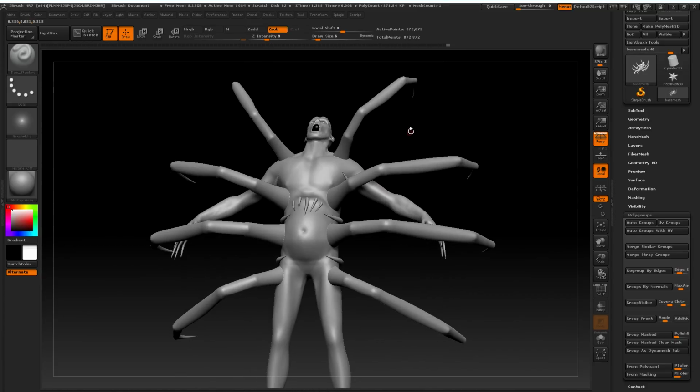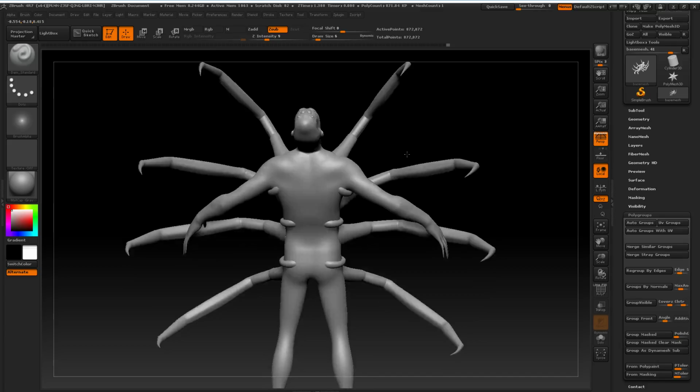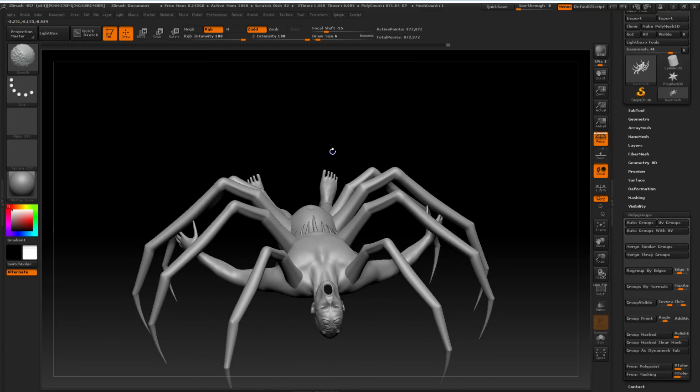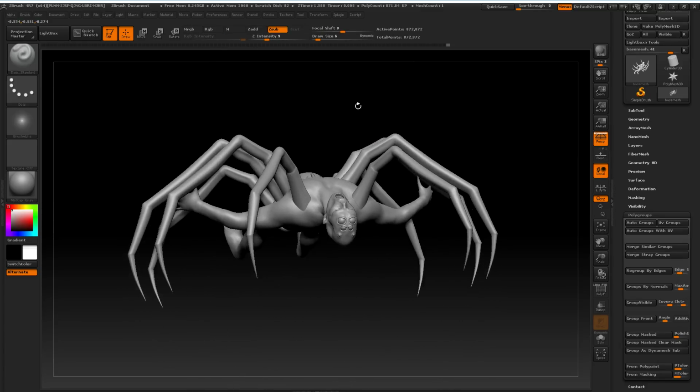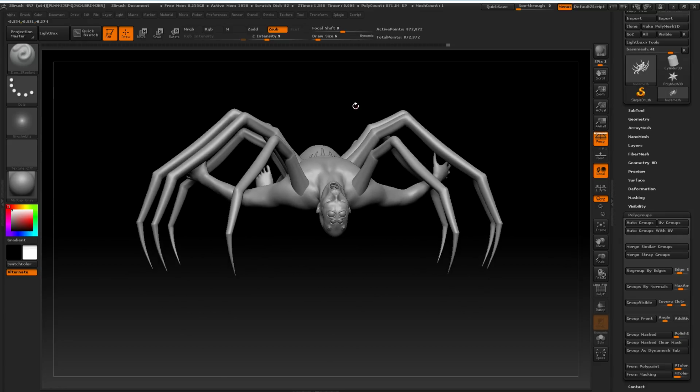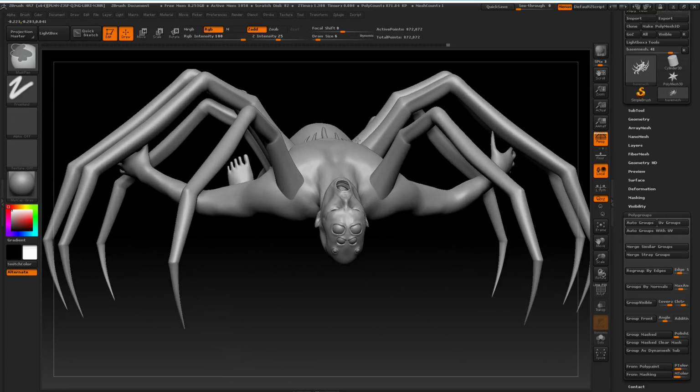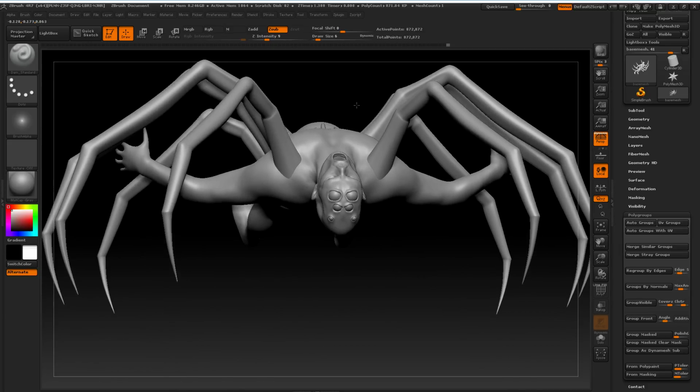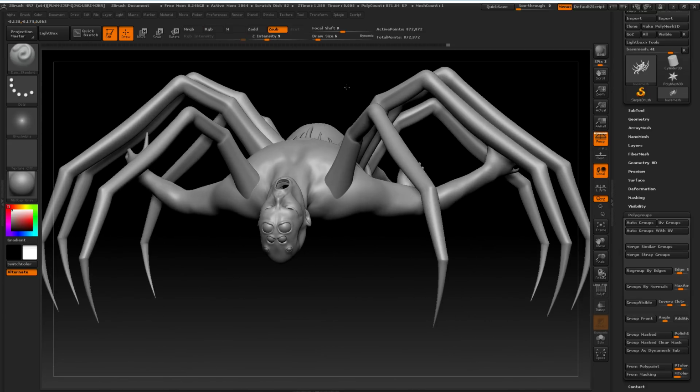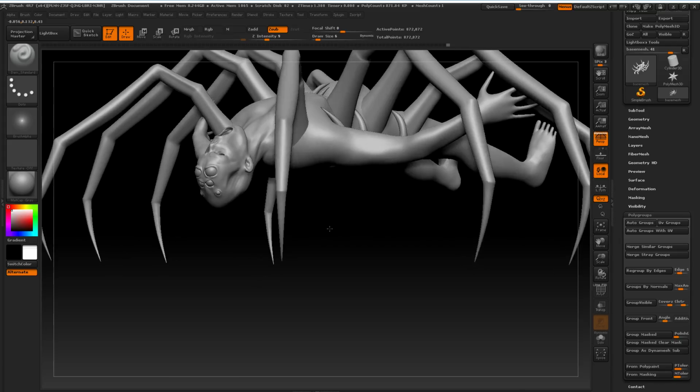So weird, yes, it's really weird. But keep in mind that the spider will be really big, so you look at him from this angle, and not from here, for example, so more from this angle. And his face is starting to look pretty diabolical.